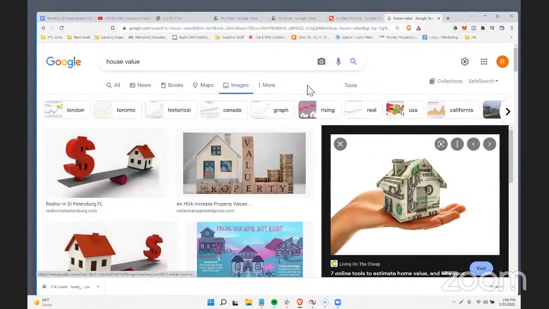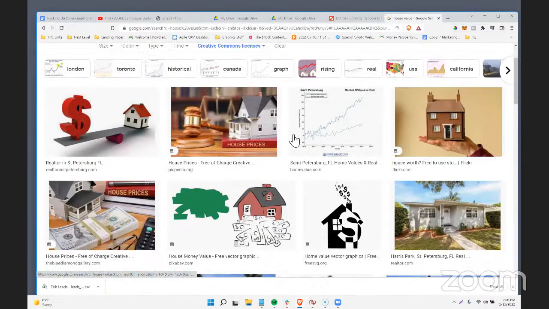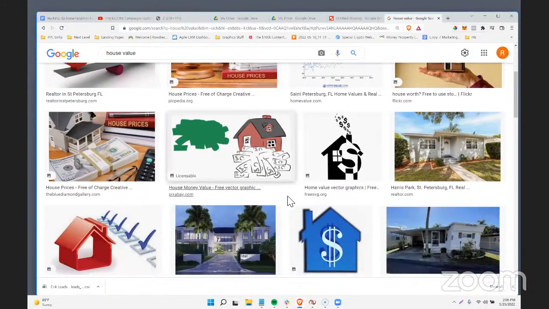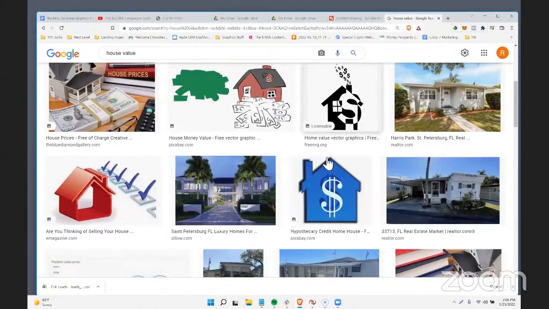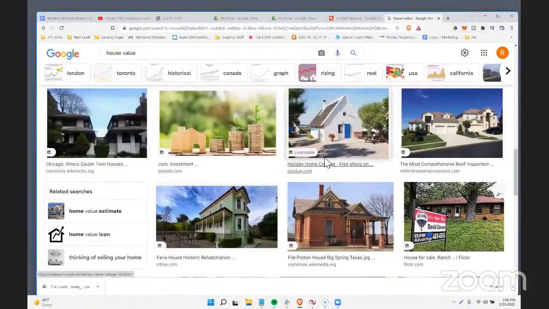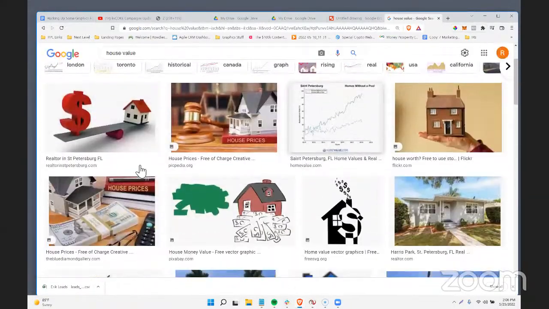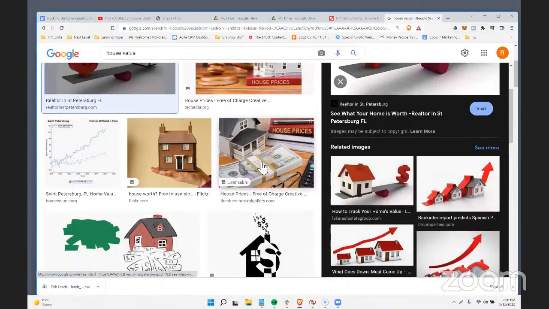Right now, one thing people always bring up is are you licensed to use this image? So if I want to make sure I'm licensed, I might go usage rights, and then right here you click the Creative Commons license to find something here, just to be safe. It's been tagged with Google Images as Creative Commons, and then maybe I'll just grab. That looks a little generic. I don't love it.